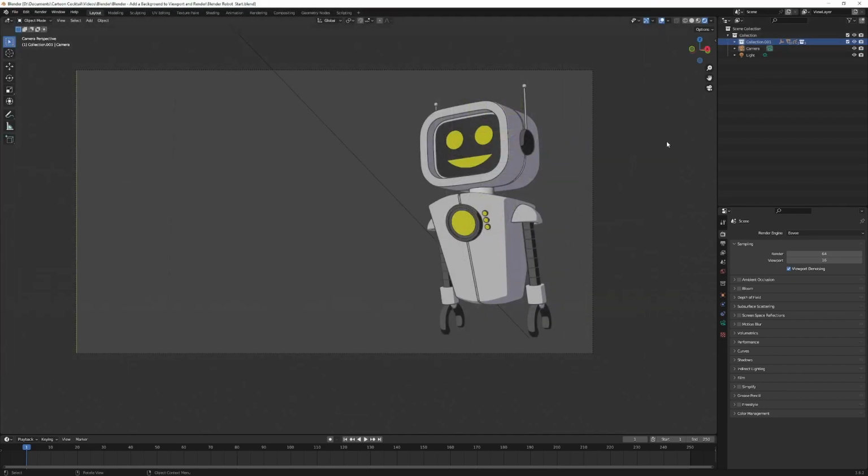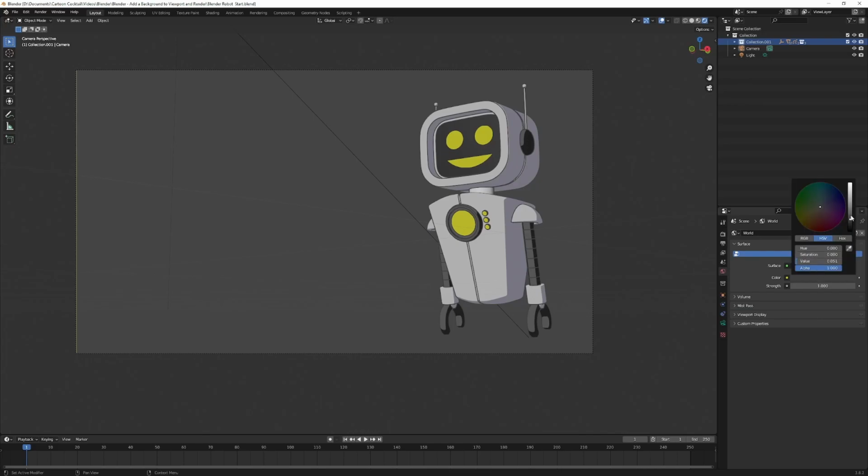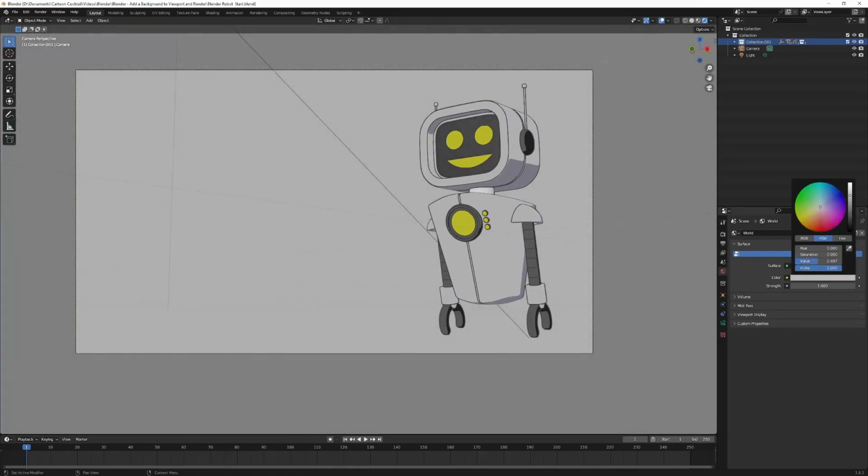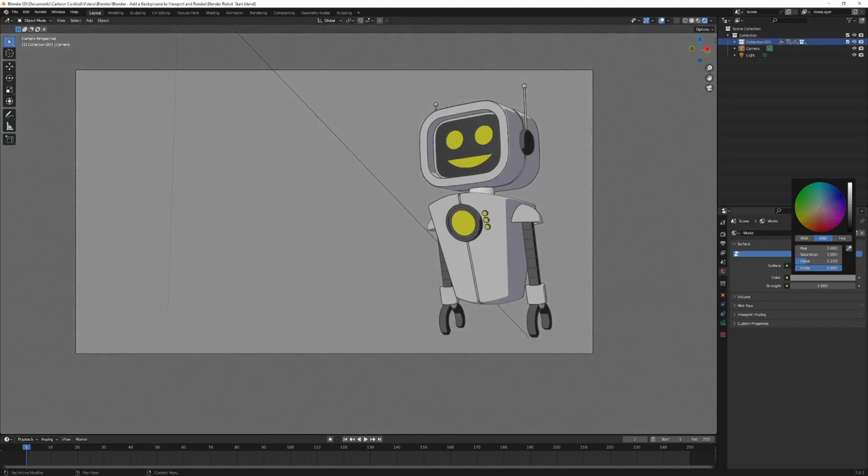So if you go to the world properties here, you can change what that background looks like. And you can see the shading changes with that. But for this, we don't want that. We want to actually add an image. So the image is actually placed on the camera. It's not actually in the scene anywhere. So I want to show you how that works.